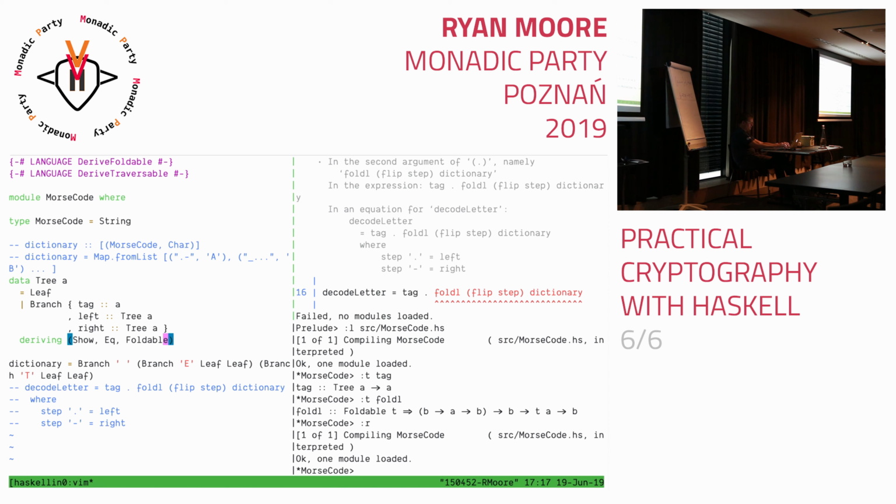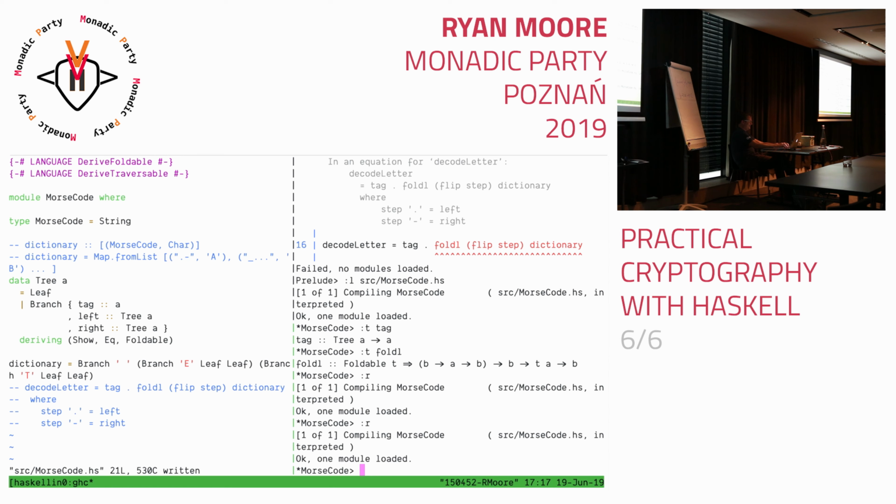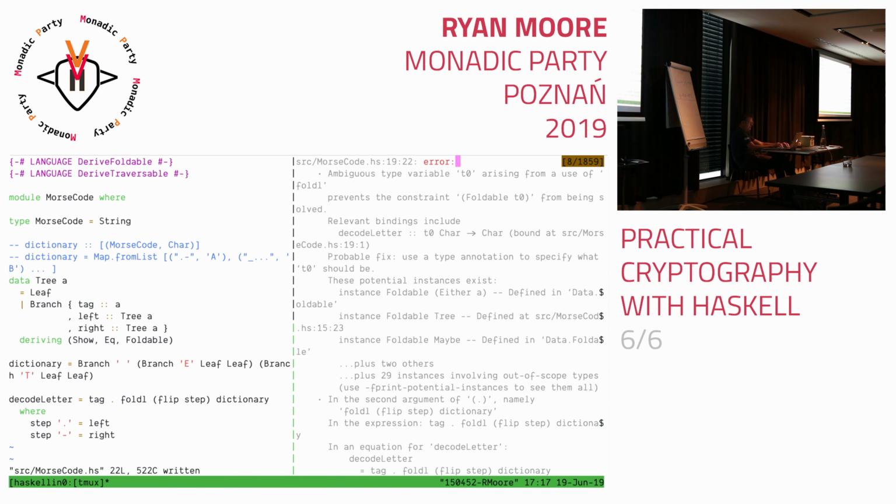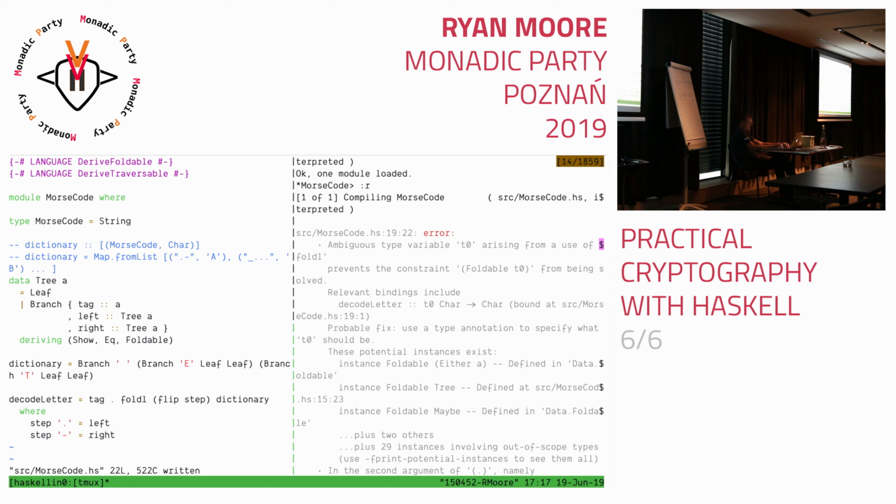Cross our fingers. Let's see if that works. A possible fix, using a type annotation to specify what T0 should be.